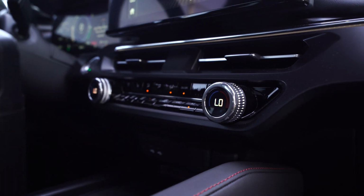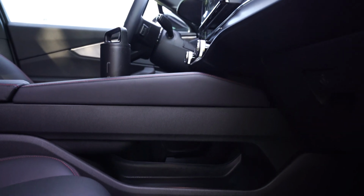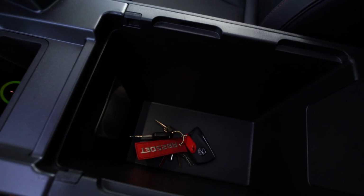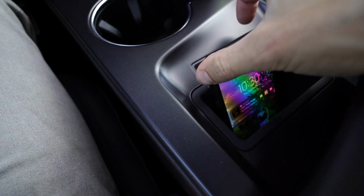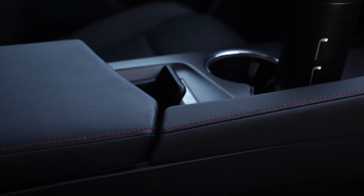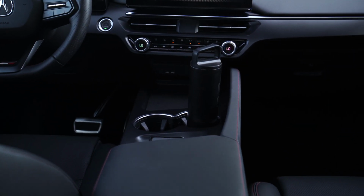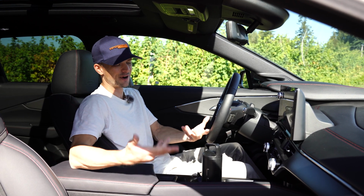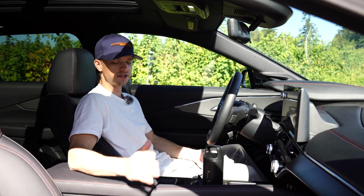Center console is totally different here. Versus the MDX, you actually have a ton of storage down here. Center console is huge as well. And then we've got a wireless phone charger here, which keeps my phone from going everywhere. And then there's this interesting kind of wall bit here. I get why they did it. It's probably, if I had to guess, to kind of make me feel like this is my space, keep the passenger away. You know, that kind of cliche of the cockpit for the driver. It doesn't serve any practical purpose.